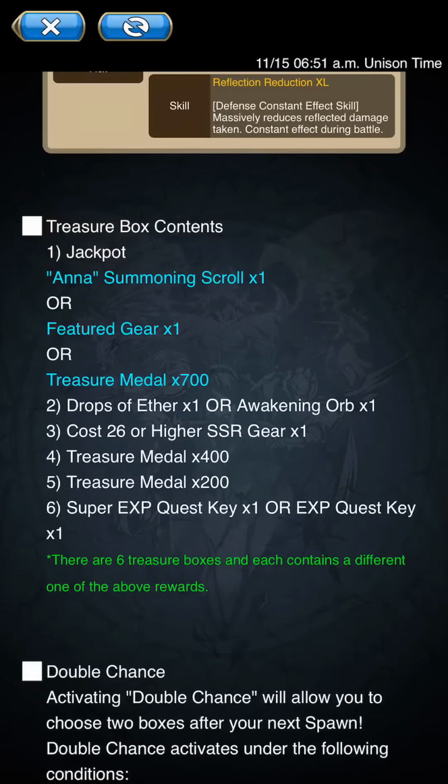This one's a lot more randomized than most things you will be dealing with in a team. What you will be getting out of it's not exactly randomized, but getting the jackpot or getting one of these chests or one of these rewards is far more randomized than most things they would have working in Unison League.